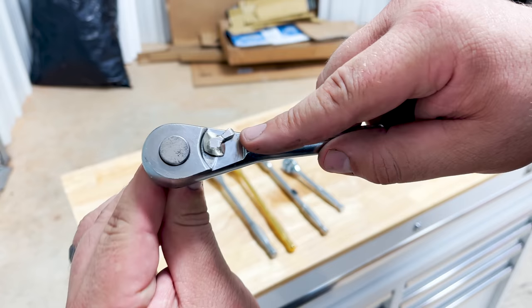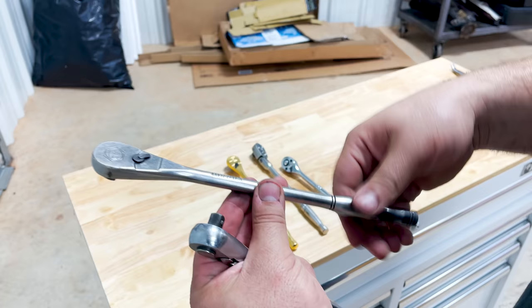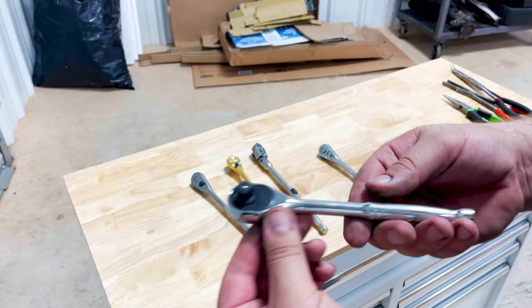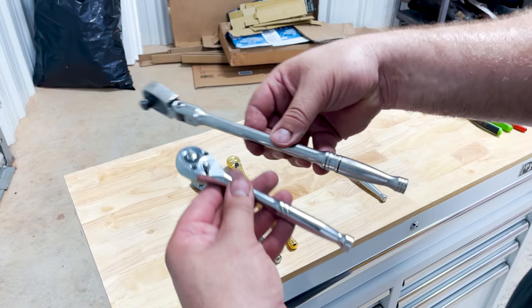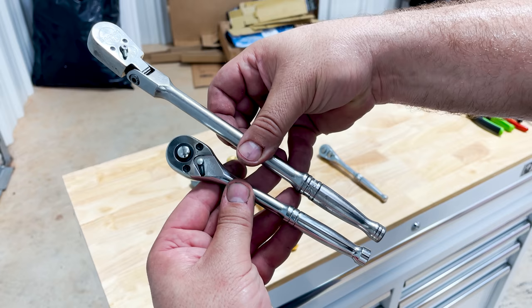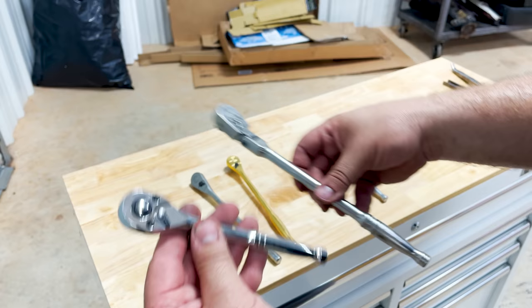So what it comes down to is what feeling you like. I like the knurling in this style, or at least a fairly large section that you can grab with your hand, which helps prevent slipping. But that's just going to come down to your preference once you work with it. It has that buildup. It has the nice ends. And again, short of saying Snap-on, you know, what is the phrase? Tell me you're Snap-on without saying you're Snap-on. So I don't think you're going to go wrong with the Quinn stuff.